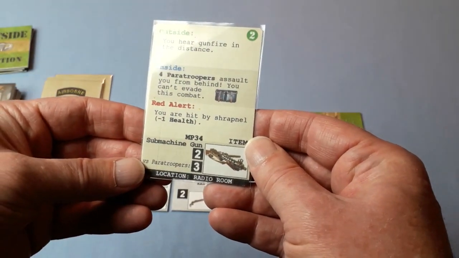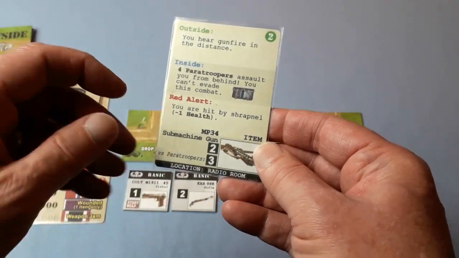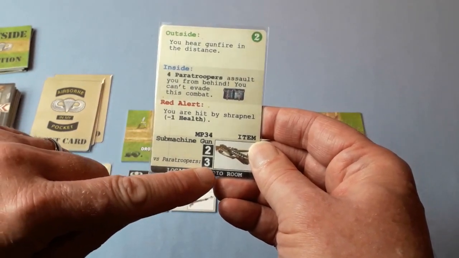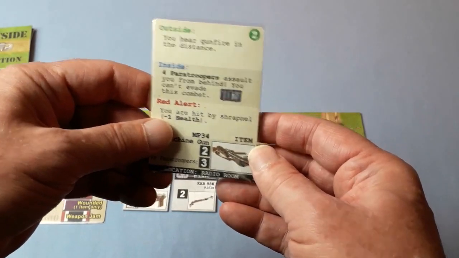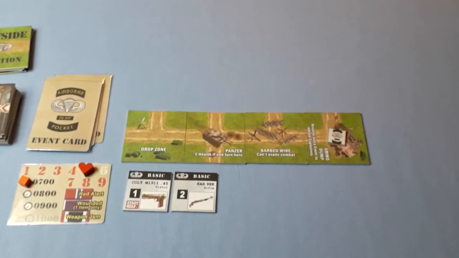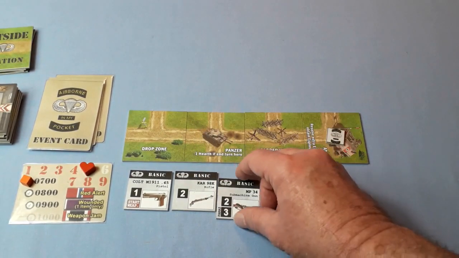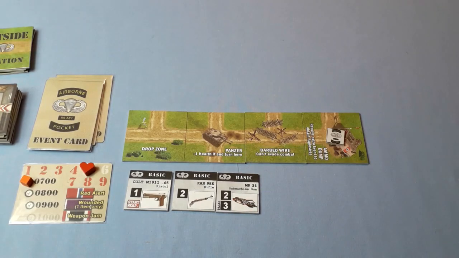We get the MP34 submachine gun. Power of 2, so it's the same as the car, but against paratroopers, it's 3. And when we have combat, we can choose which weapon we want to use, so that's good. There it is. Got to watch it now, we've got our 2 items. Any more we have to discard.